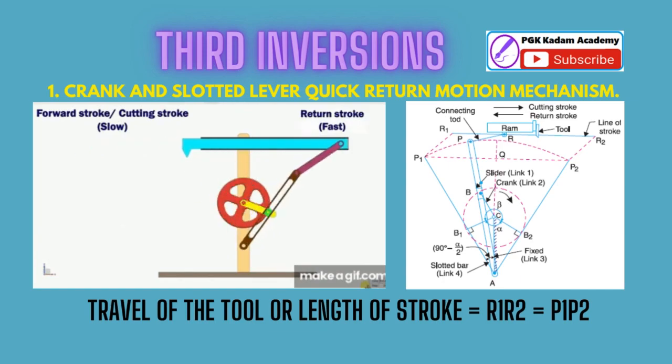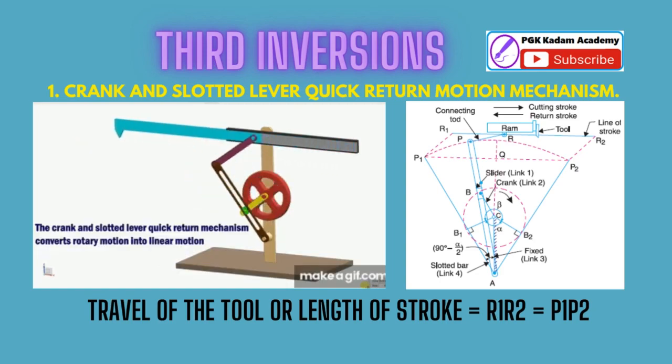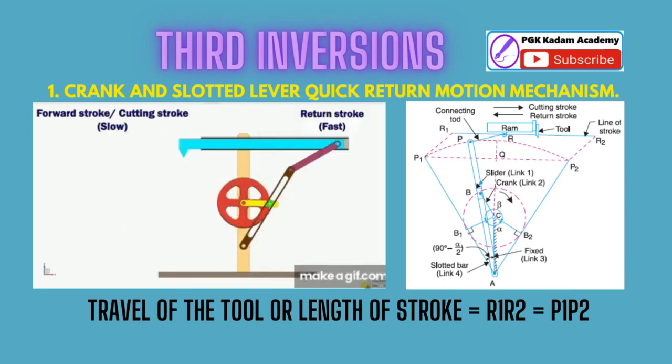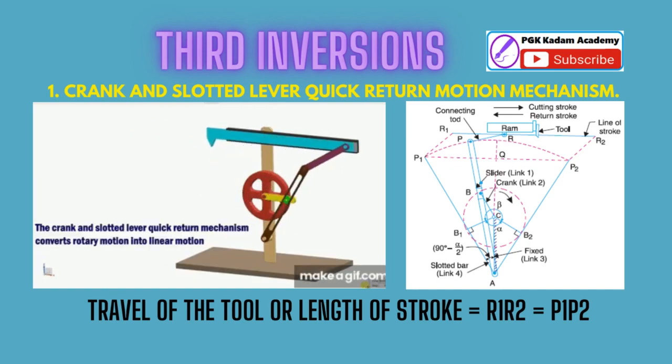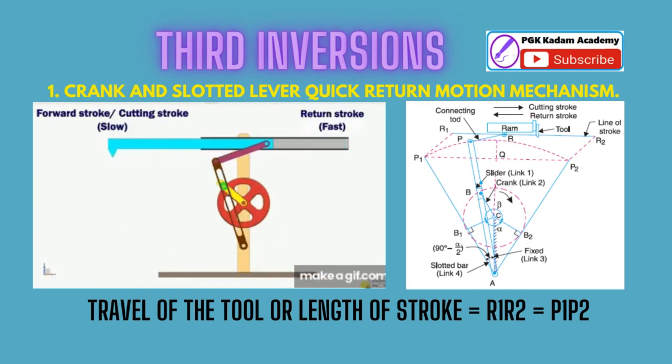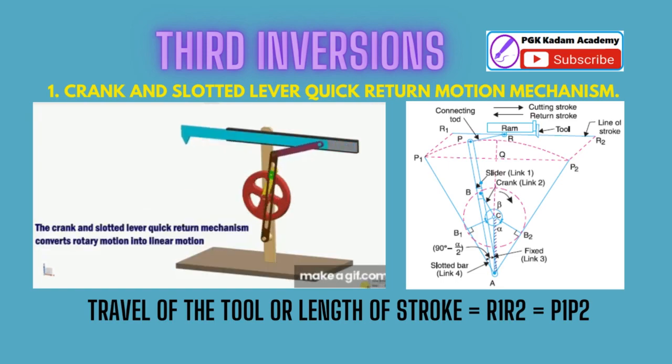In this mechanism, the link AC, link 3, forming the turning pair is fixed, as shown in figure. The link 3 corresponds to the connecting rod of a reciprocating steam engine. The driving crank CB revolves with uniform angular speed about the fixed center C. A sliding block attached to the crank pin at B slides along the slotted bar AP and thus causes AP to oscillate about the pivoted point A.